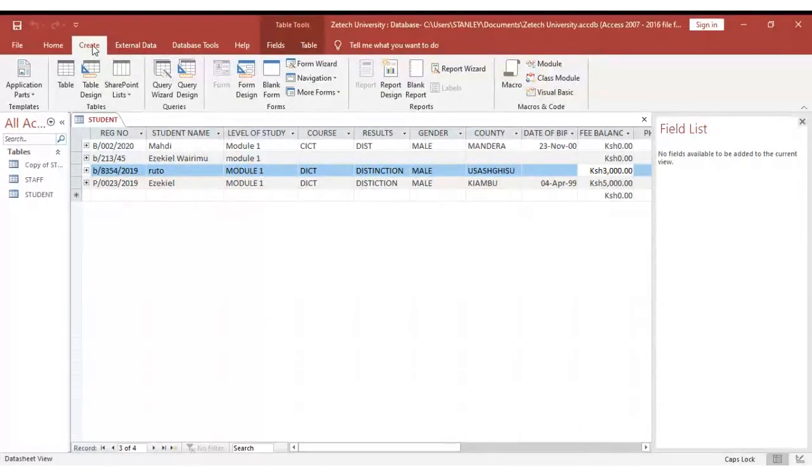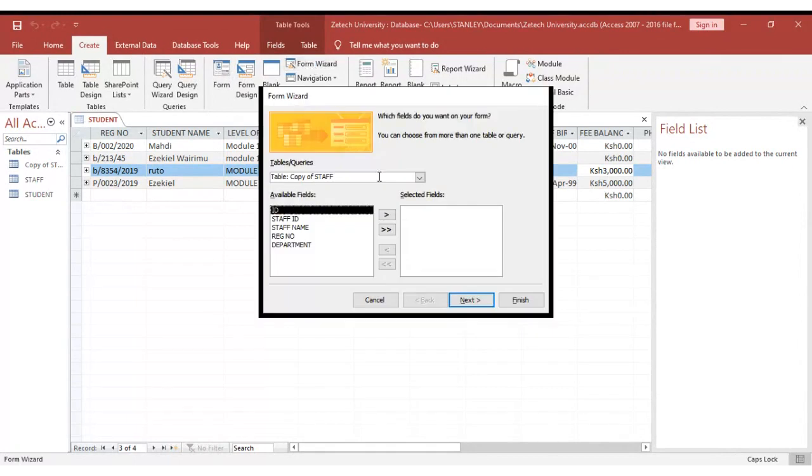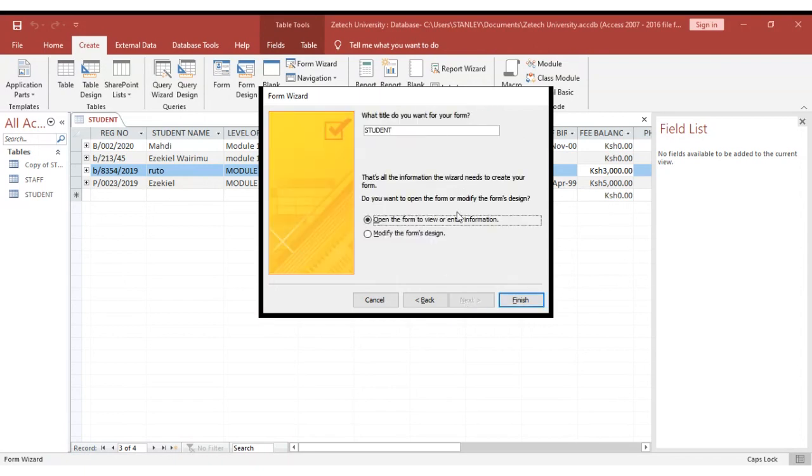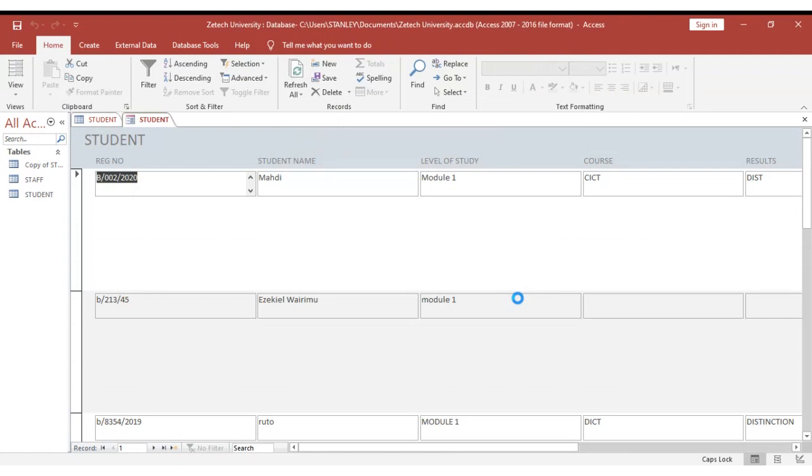Then you go to form wizard. Then you choose table students. You select the fields. You go to next. I want my form to be tabular. You click on next. You call it form student. Then you finish. Once you finish, these are the records in your form.